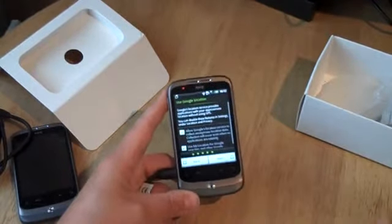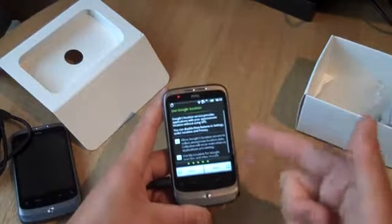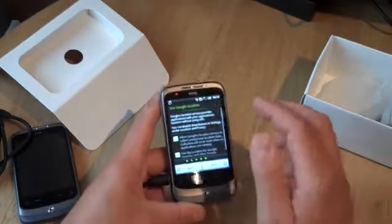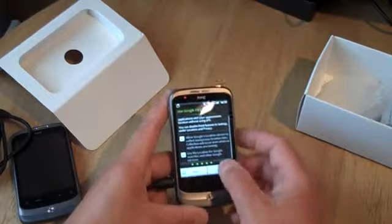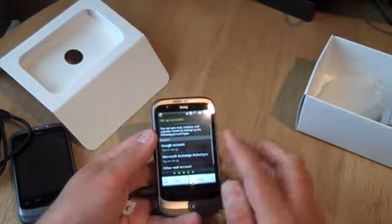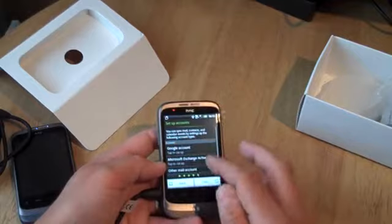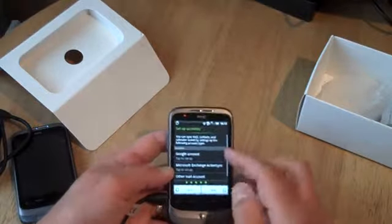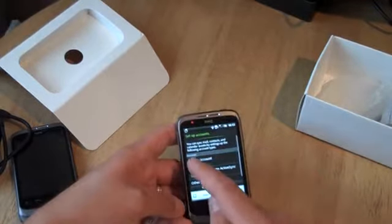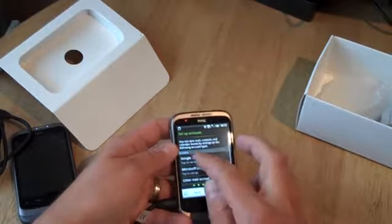Okay, do you want to use a Google location system? This will allow Google to collect anonymous location data. So this aids things like Google Maps and the weather widget, stuff like that. I'm just going to say yes to both of those things. And then it's going to ask you, you can synchronize your mail, contacts and calendar events by setting up the following account type. Actually, I've noticed, by the way, HTC, you've got a spelling error there. You've actually put by settings up the following accounts. You want to correct that, guys. But I'm going to put in my Google account.